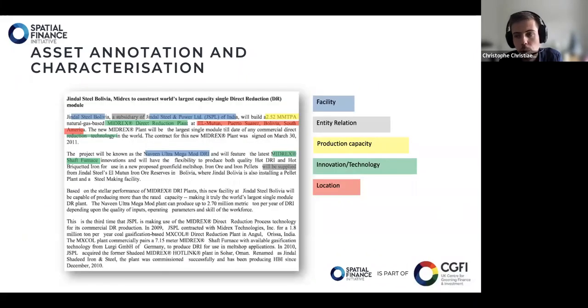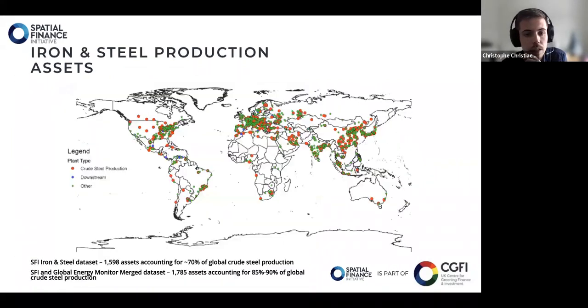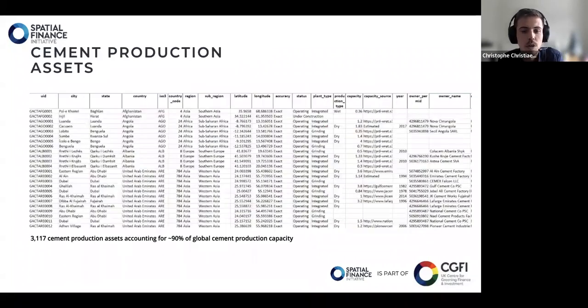Which we also try to complement with either disclosed or reported data, which we're increasingly trying to automate the collection of using natural language processing techniques to paint this picture and pull it all together. Next slide, please. Maybe to go to the next slide, as I'm running out of time.